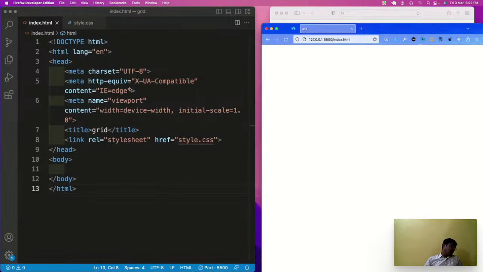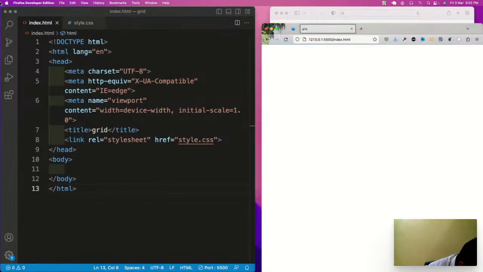Grid is actually a display property in CSS where it works in both directions, that means in rows and columns. The limitation of Flexbox is Flexbox works only in one direction. Okay, so let us start and not waste time now.